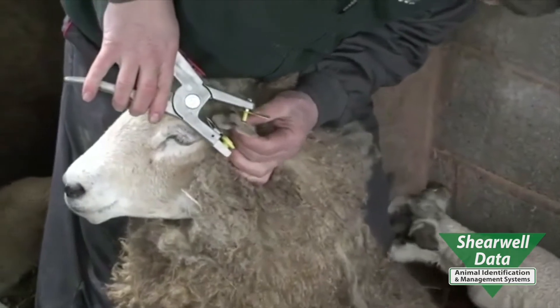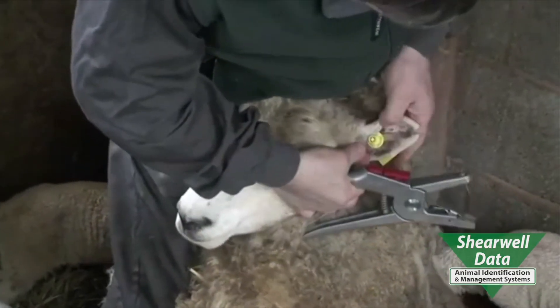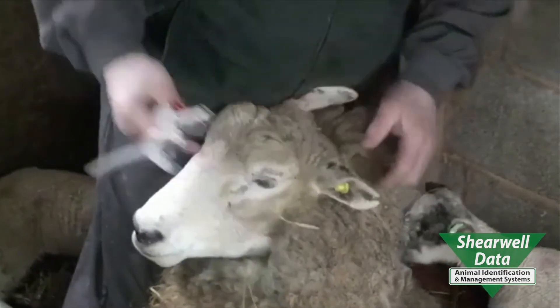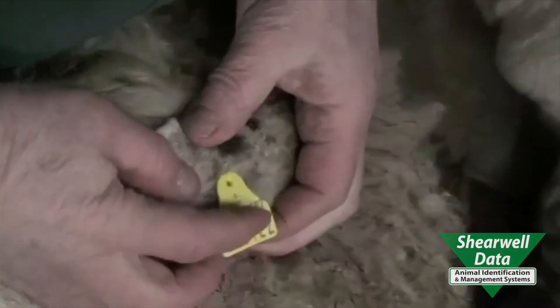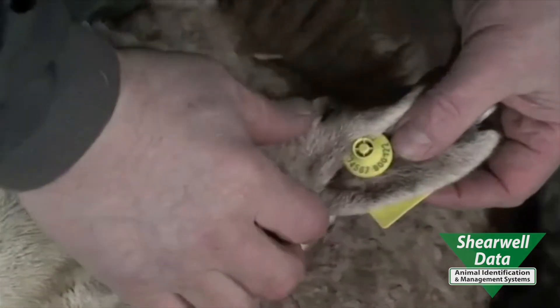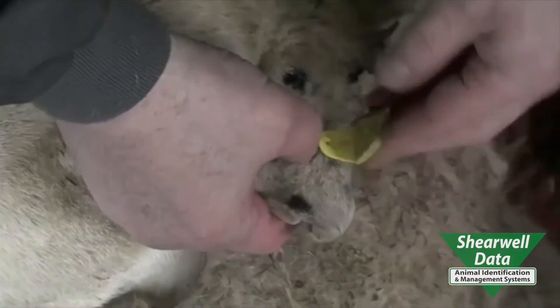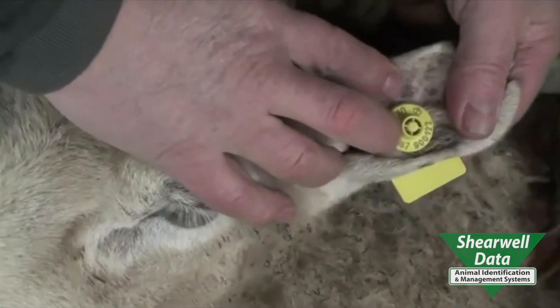The male always goes in from the back. You can feel the sinews with your left hand. Female electronic button inside and the male flag on the back — quite a tidy tag. I put the button inside because when she puts her head in and out of wire there's quite a distance for it to clear the wire, whereas with the flag tag you've got a very small distance where it can get caught and it's flexible to pull back out again. So always put the flexible flag on the back, the thick hard button on the inside of the ear, between the two veins.